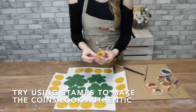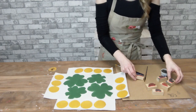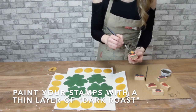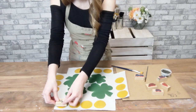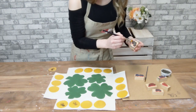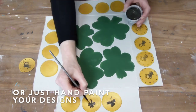I want to make these coins a little more authentic, so I'm going to be using some stamps. If you don't have stamps, or you don't have shamrocks, just paint them.